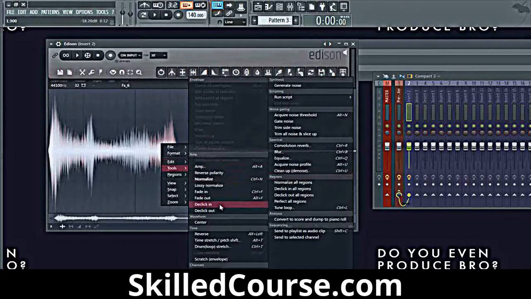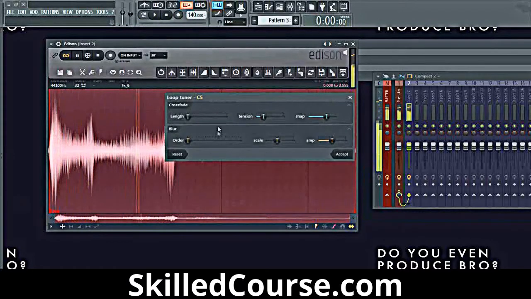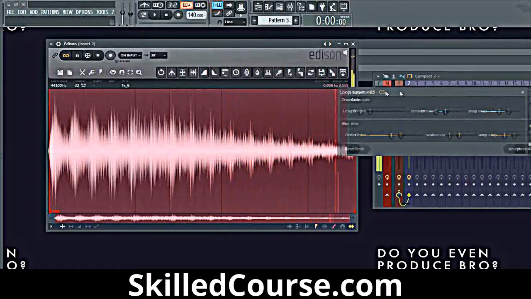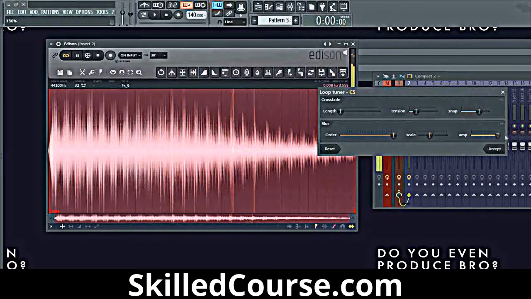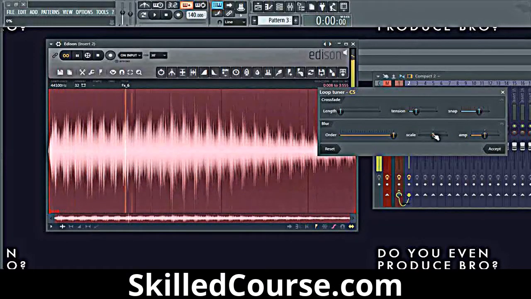What else do we have? Time stretch to loop. It's really good if you got a short loop that doesn't loop well. You can just throw it in and tune your loop. And yeah, it doesn't really tune this because it's not in any key, but it tunes your loop so that when you play it, here you can change the length. And oh, you can do this too, which is cool. I never used this before. You learn something new every day. The world is a beautiful place.